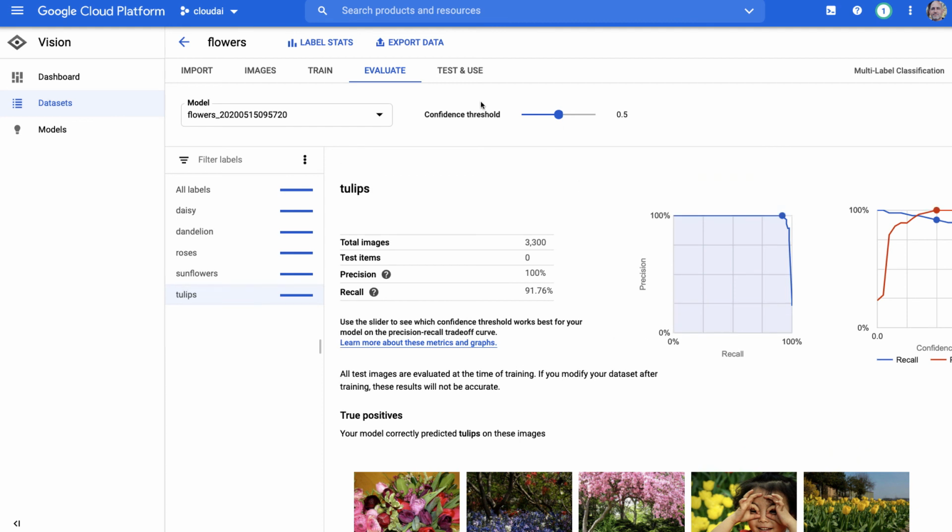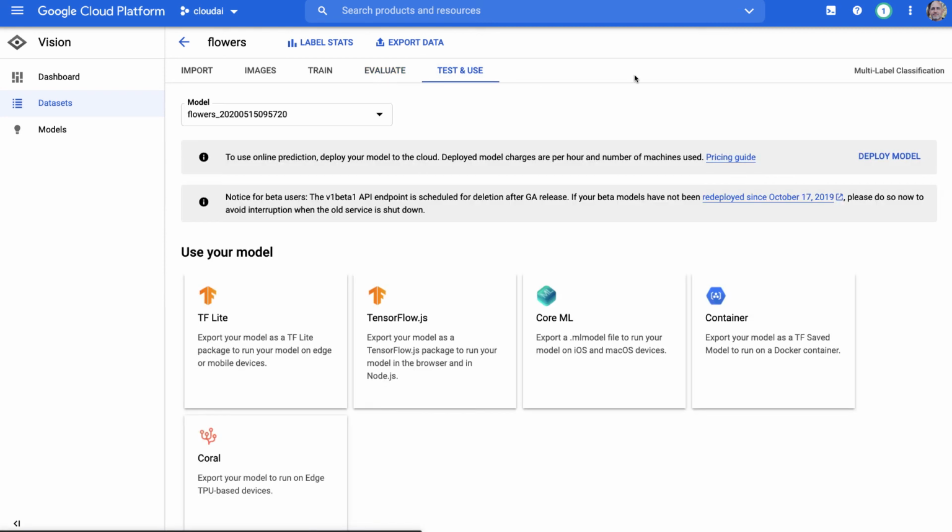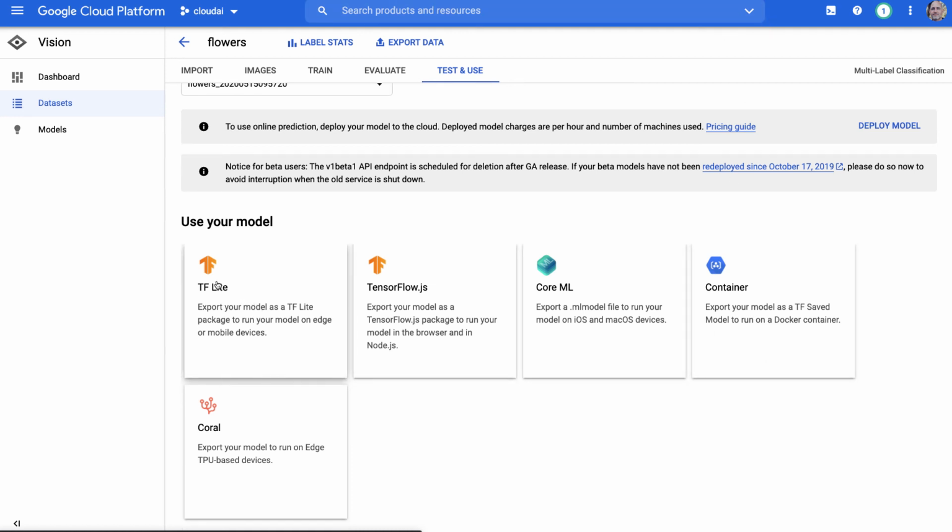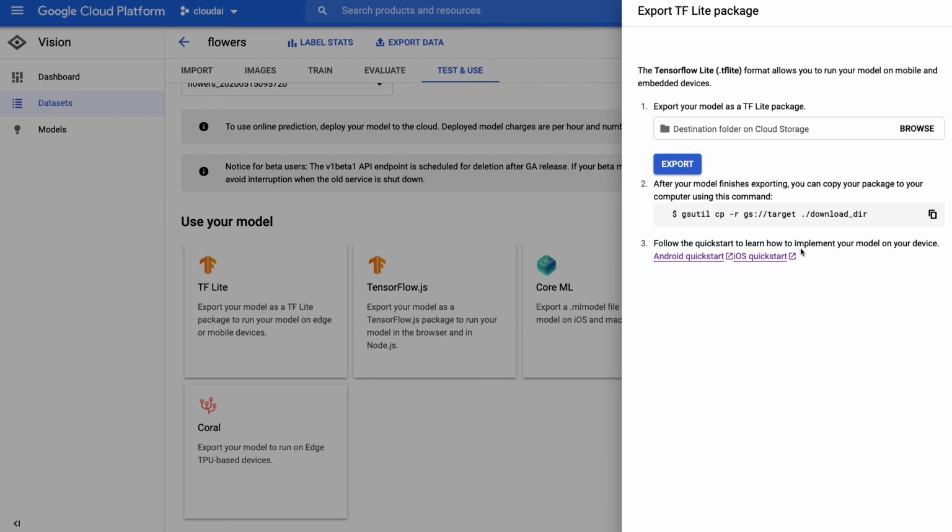And so finally, what that allows you to do is, if you go to test and use, you can export this model to one of your physical devices. This is the part that I would recommend really paying attention to and being careful with: how do you want to use this AutoML system to create a solution? There are a few different options. One option is that you can use TF Lite, an emerging standard for doing small TensorFlow models. Behind the scenes this is using TensorFlow, but it's actually exporting a model as TF Lite.